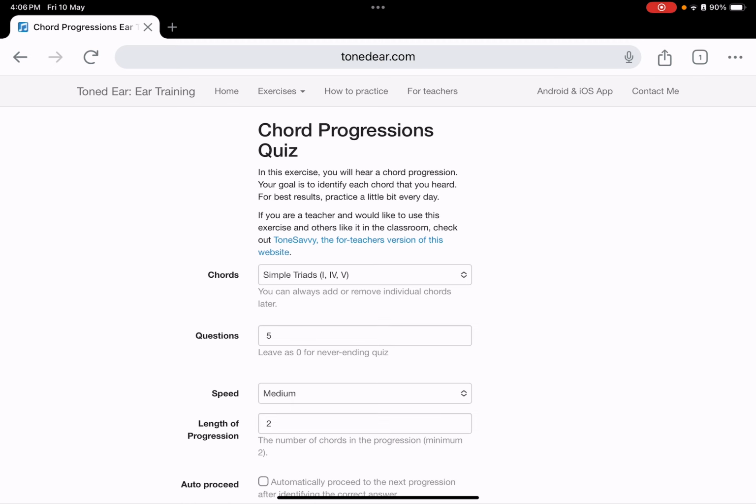So yeah, there is your chord progressions quiz. Have fun with that. Remember to always practice the beauty of sound and love the sounds you make, and enjoy building up this skill so that you can put on your favorite song and figure out what the chords are and how to play it.